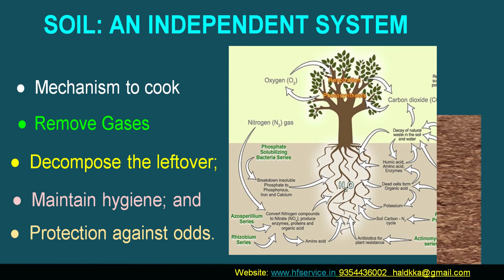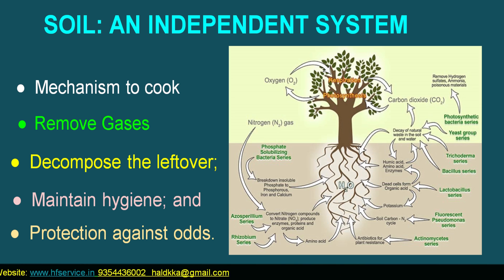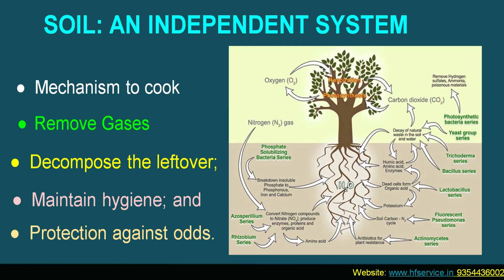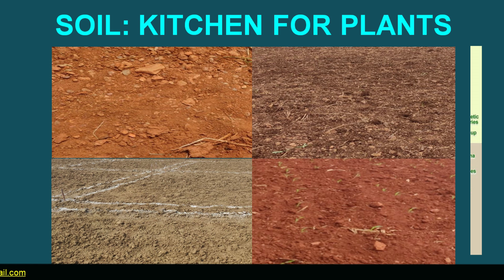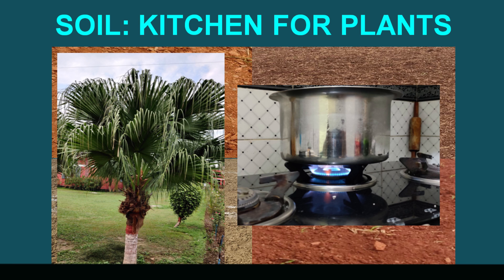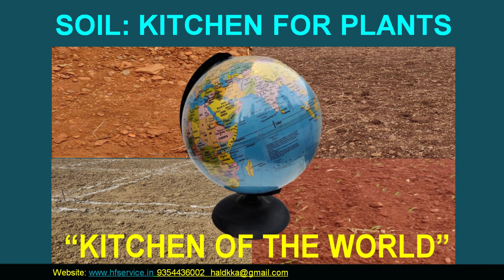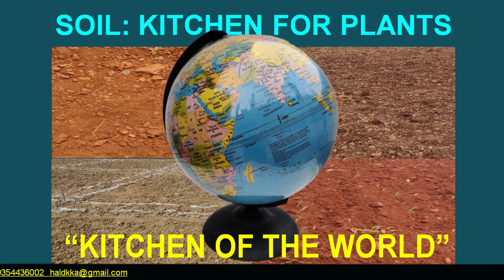Now you see what a beautiful relationship exists between the soil, atmosphere, and the plants. One can see that nature has fully equipped the earth — that is, soil — with a well-defined system that is much more advanced than our modern kitchen. Soil is the kitchen of plants as they make food for them, and yes, as all of us depend on plants for our food, soil is also the kitchen of this world. This is the beauty of nature.